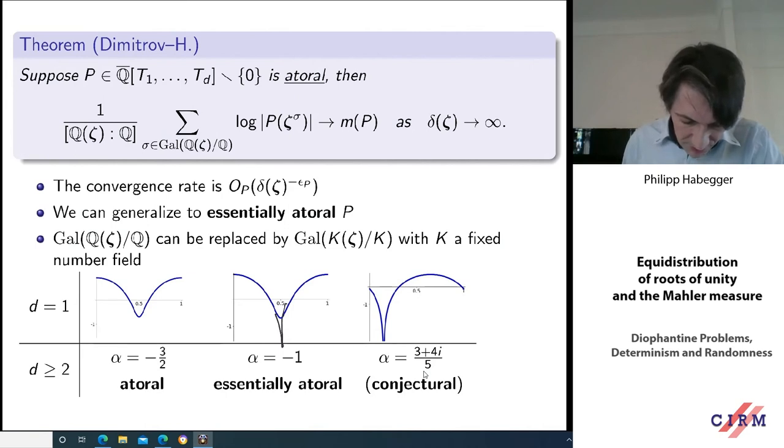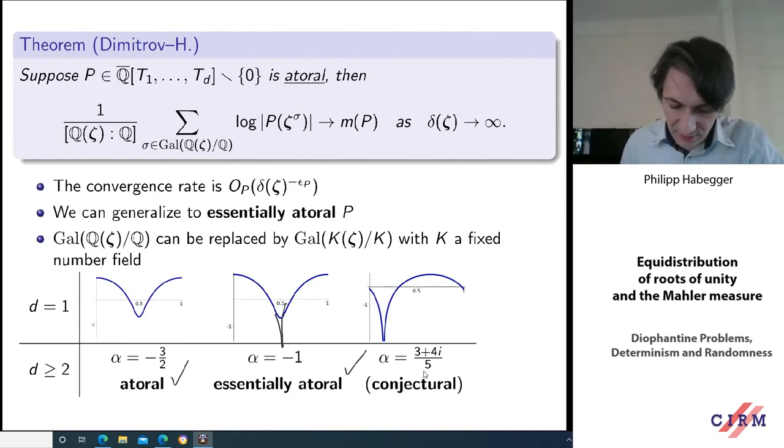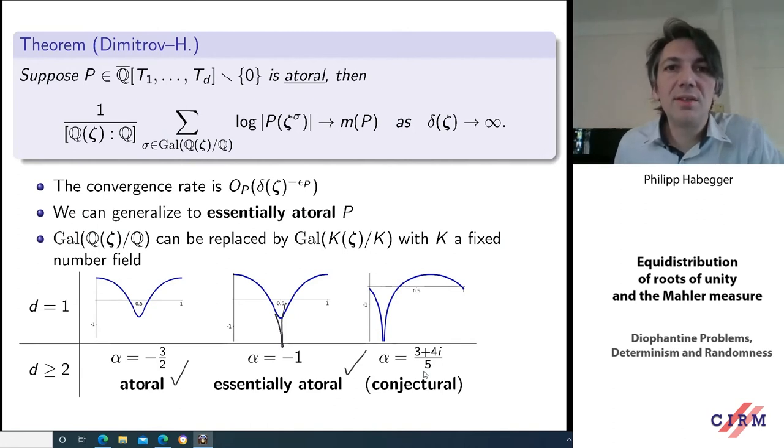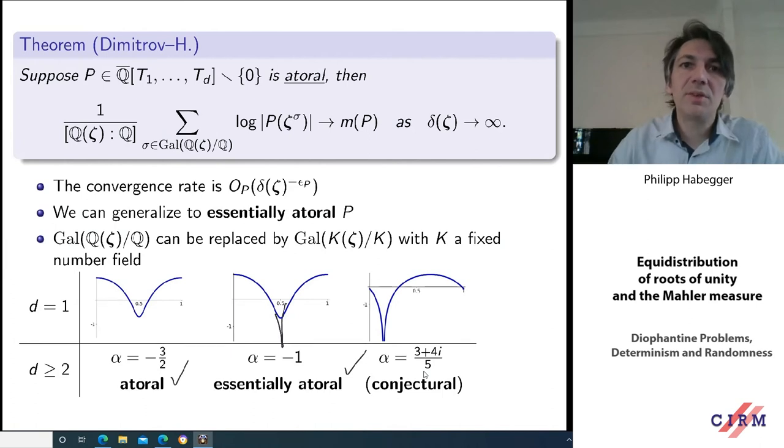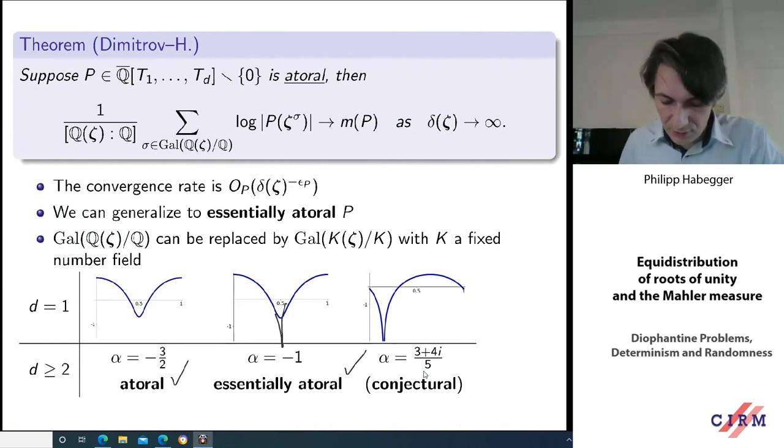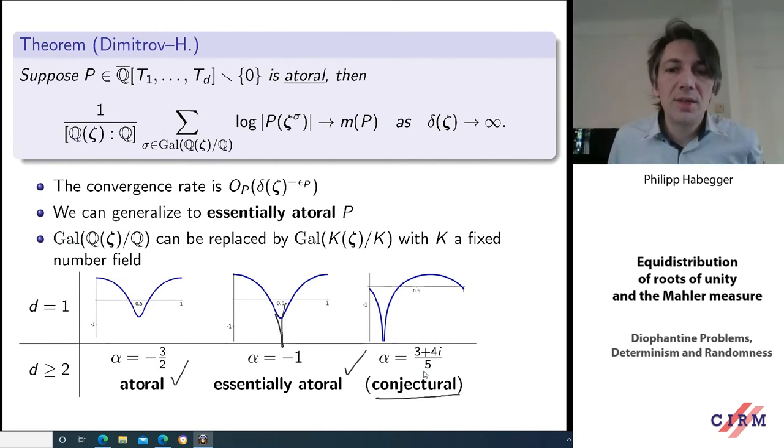So in the higher dimensional case, we can have poles on the d torus, but the pole set is not allowed to be too bad. It's at most of real dimension d minus one. So this is somehow the atoral case. We can also treat the case where the pole set is large, of dimension d minus one, but it comes from essentially an algebraic subgroup. Like here, minus one is an irreducible component of an algebraic subgroup. This is a case that is conjectural. The general case, that in the one-dimensional setting requires Baker's linear forms in logarithms, is at the moment open in higher dimension. So this is where further ideas are needed. And also a small point, we don't need to really work with this Galois orbit. We can also replace Q by a number field at this stage.